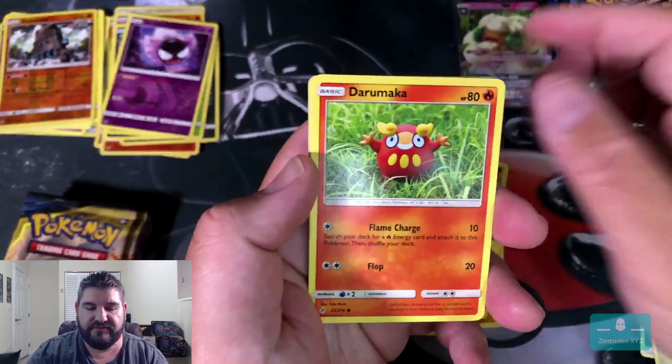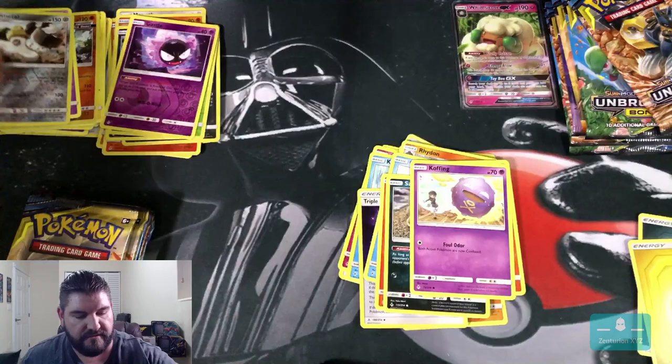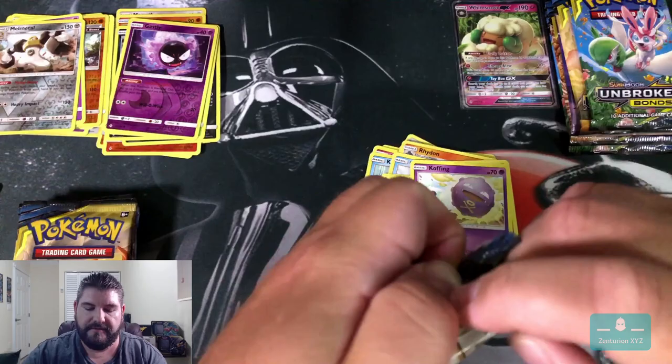Whoops, dropped one, coughing. Melmetal, and Hypno. So, I'm getting a little clumsy as I'm trying to rush through these packs. I don't want to make this video extremely long, but there are quite a few packs to open up.